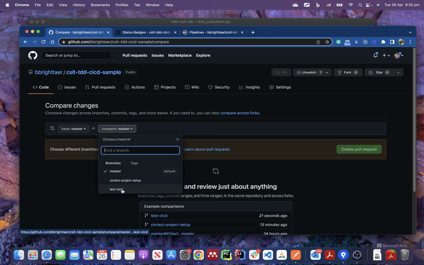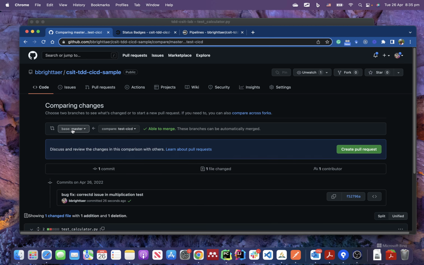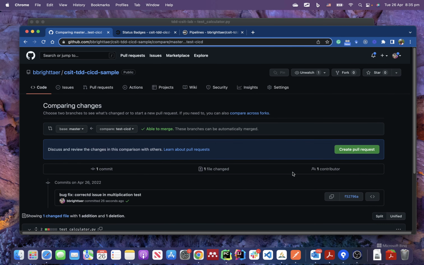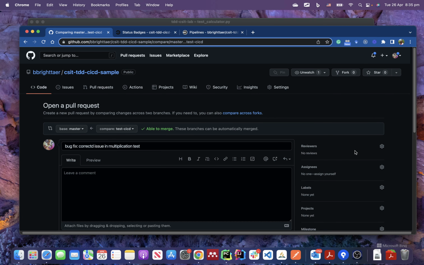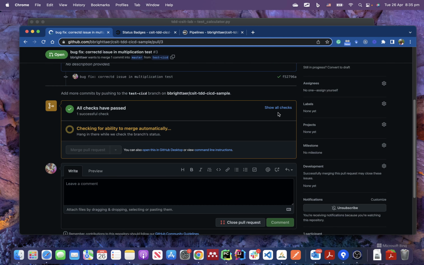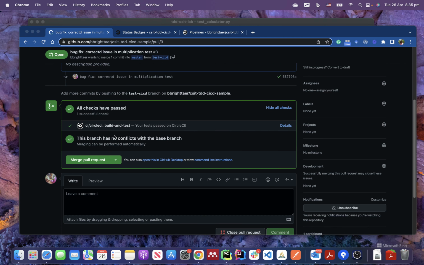We want to move code from test-CI/CD into master. Okay, so this is the change we've made. All right, so if I go ahead and create a pull request, once again Circle CI will run all the tests. So you see now everything is passing. Okay, everything is fine.